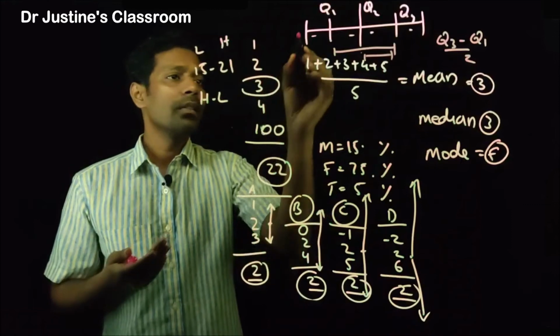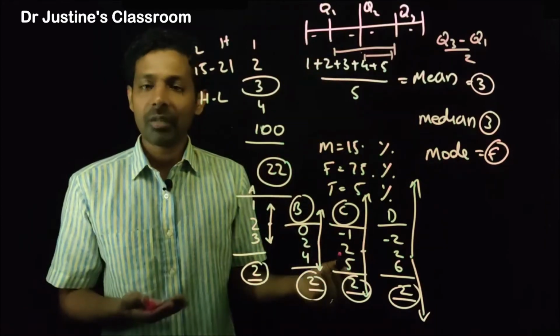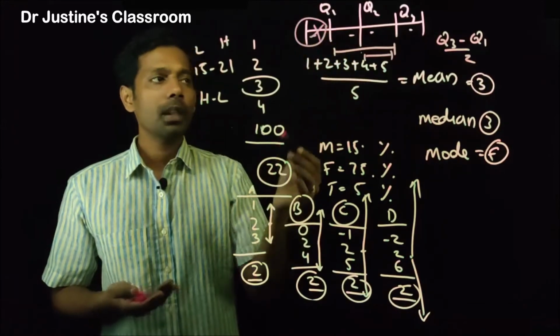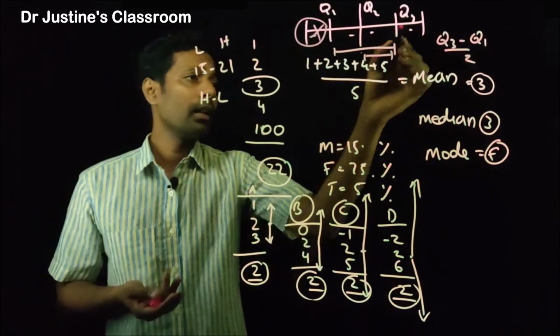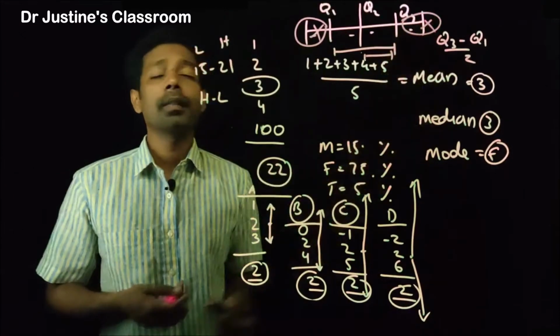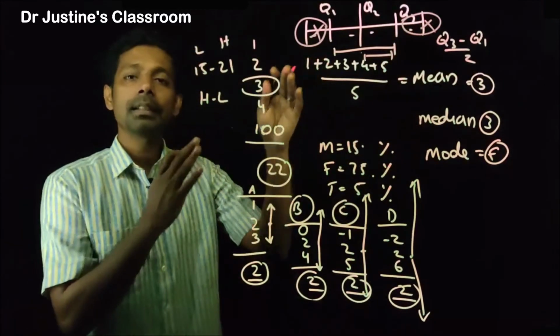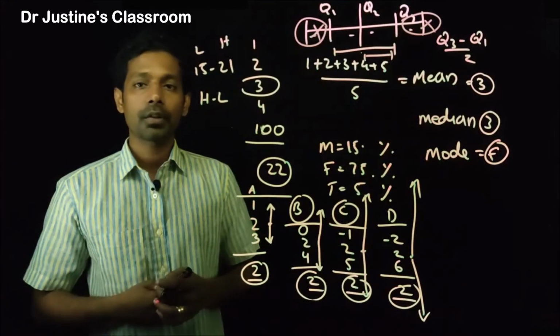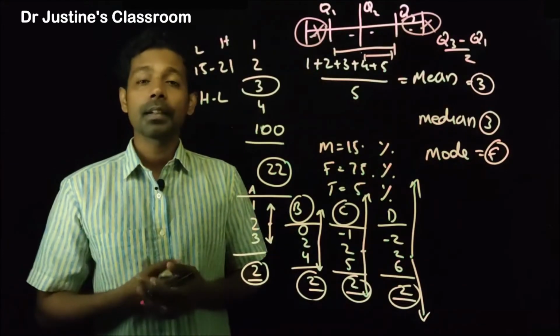Just because what if you have a lot of extreme data? So this area can be ignored because there would be some extreme data. This area can be ignored, there would be some extreme data. So I will be discussing this in detail when I talk about quartile deviation or manual calculation of quartile deviation.